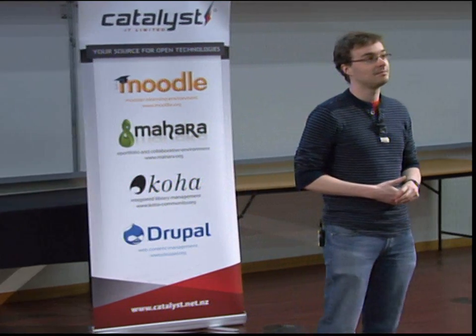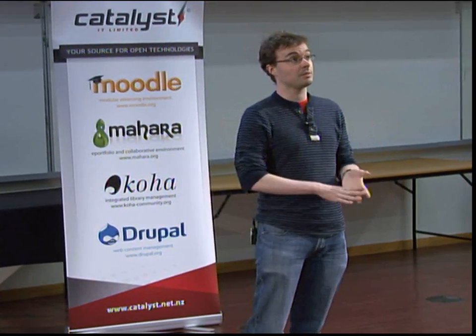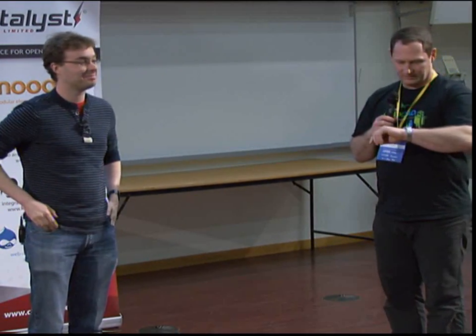Question: what makes this different from others — we've got OpenID, single sign-on, the government's just announced RealMe, so many open formats. What's going to make this one stand out? Answer: this one doesn't have the privacy problems that OpenID has — that's a big one. This one is distributed, so it doesn't require a centralized authority. And we want it built into the browser, so it will be the de facto standard for the web.